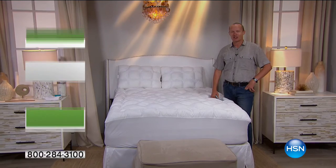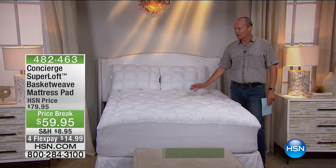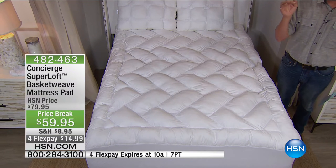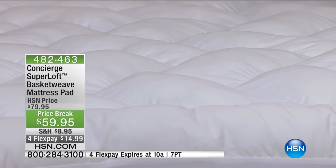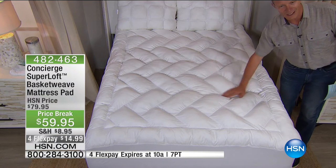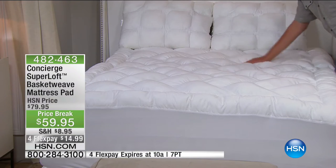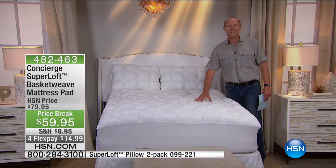Welcome back to At Home. My name is Jeff Cowan, and whether you're in your living room with that gorgeous diffuser or finally get to lay your weary head at night with Superloft — this is the biggest-selling mattress pad we have here, certainly brand-wise, in Superloft. This is the Basket Weave Mattress Pad at a reduced price, $59.95. Maybe that mattress you once had is not quite as comfortable as it once was. Maybe you're waking up in the middle of the night not feeling comfortable. I want to invite you — not a cloud, but a beautiful, fluffy marshmallow. What would you prefer to sleep on: a lumpy old bag of peanuts or a fluffy marshmallow?